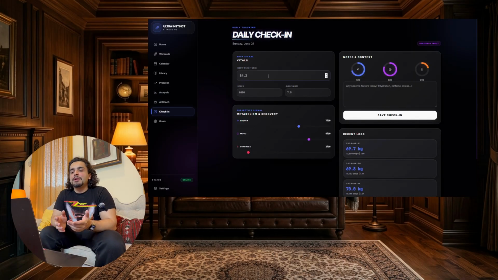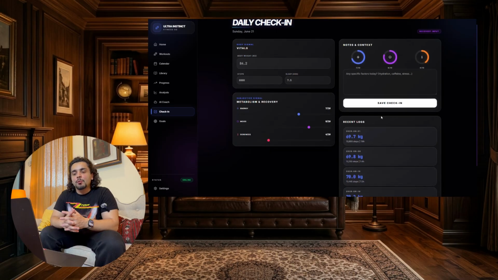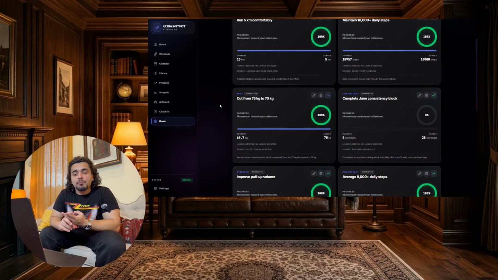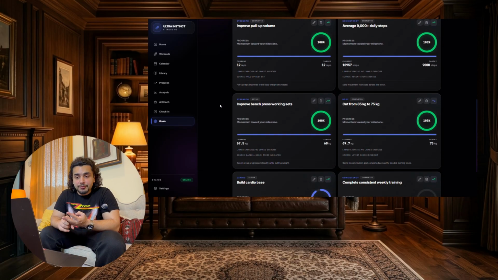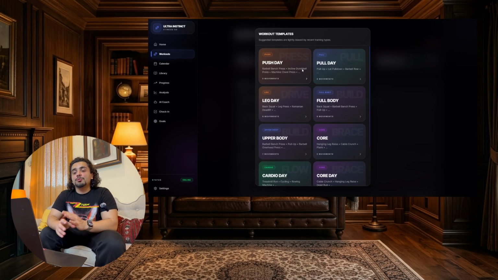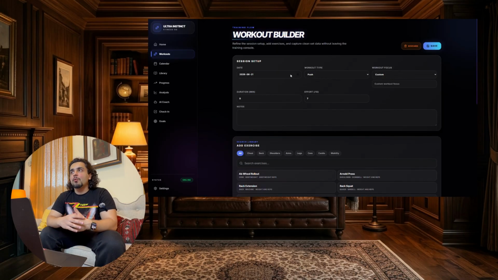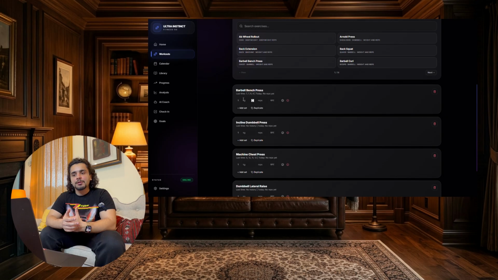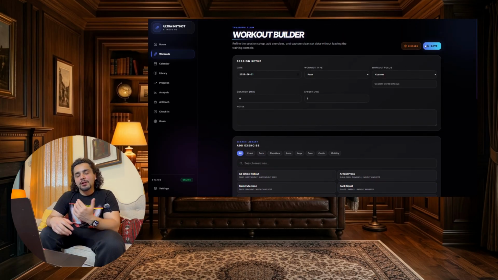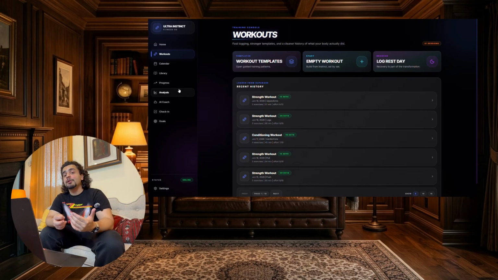The check-in tab is basically where I just plug in my current weight, the steps I did for the day, and the sleep I got the night before, and I just adjust that with my mood ratings. So I have my overall energy levels, my mood for the day, and my soreness, which is if I'm feeling super fatigued or not. The goals tab is where I can input a goal, such as I want to hit 15 clean pull-ups. And the app is going to always track whenever I log a workout. If I've done pull-ups, it'll register it in the back end, and it will contribute to what my highest reps are in a single set.